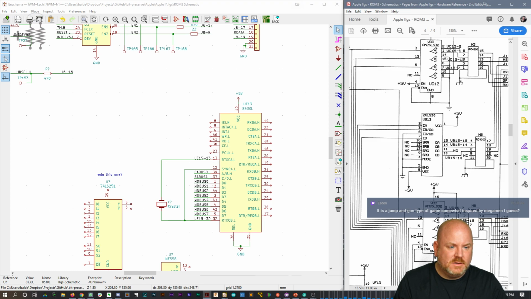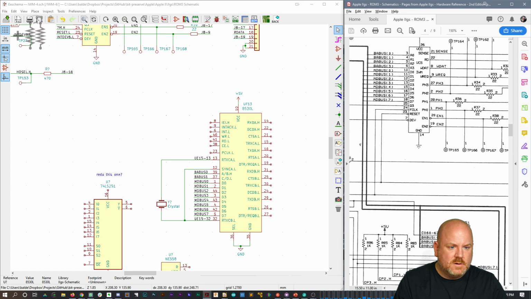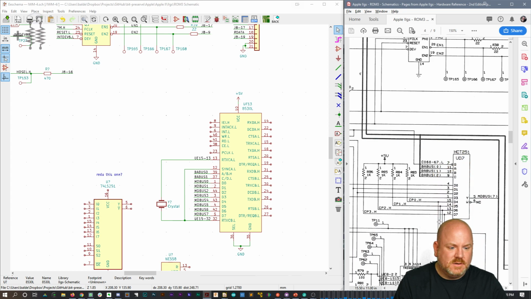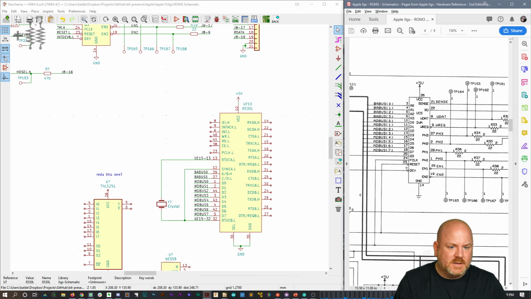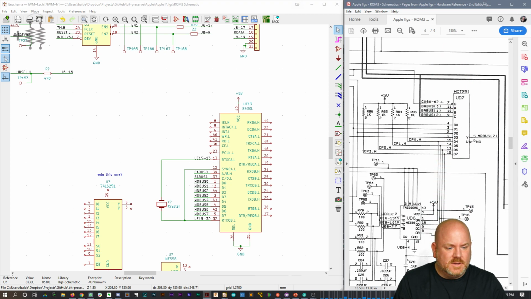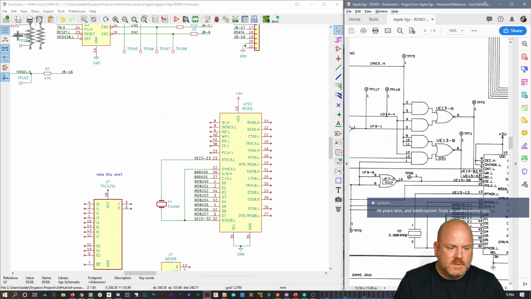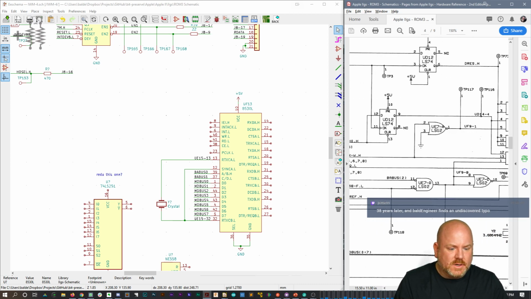That's a C. That's a C. And the connector, that's VD. Or I guess that's UD. That looks really like a V though. That's gotta be a U. I don't know where this is going.